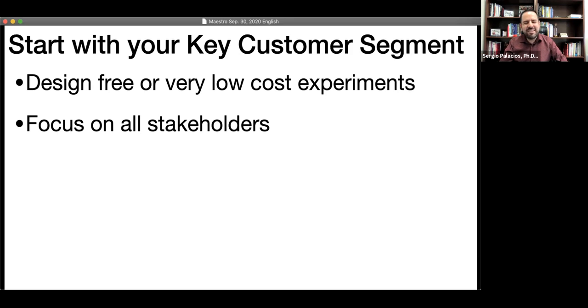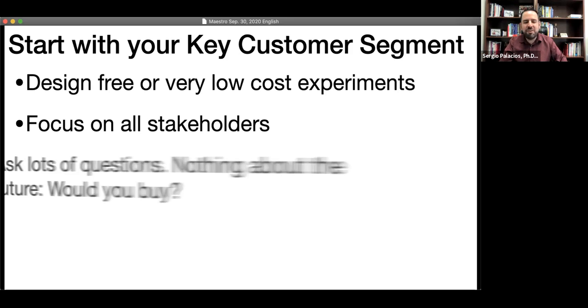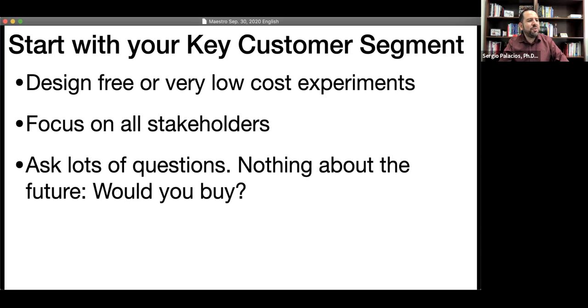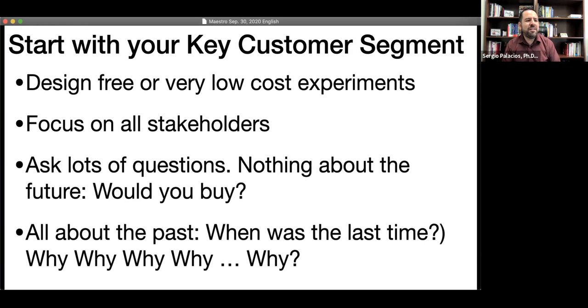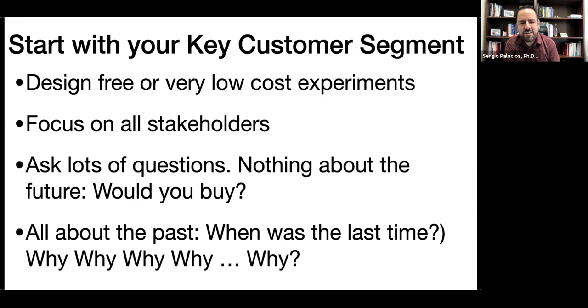I could have done a very low cost experiment, which is just a prototype in front of Juanita, Mary, Sabrina. And then you tell me, oh, it doesn't taste that good. I'm not looking for this. You ask questions, nothing about the future. You don't want to ask, Juanita, would you buy this? You ask, okay, Juanita, in the past, when was the last time you had chorizo? You say, oh, I love chorizo, I eat it once a week at home with my family. And then, so what are some of the issues you have with that? You say, no, nothing, I love it.